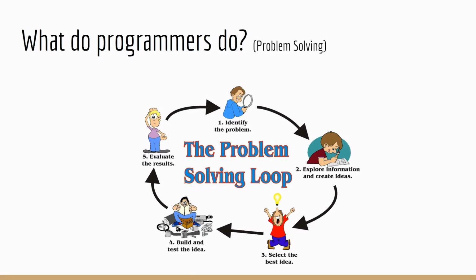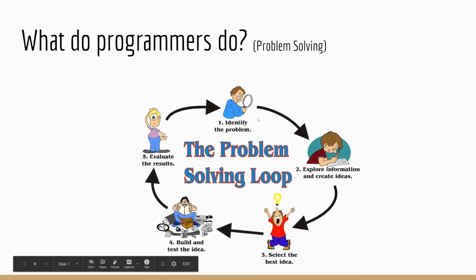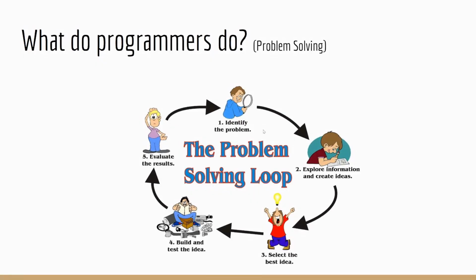To give you an example for each of these stages, let's say I want to build a chatbot for my website. Whenever a new customer comes to my website, I want the chatbot to be able to talk to them, figure out their needs, and send them a link to the exact page that they want to go to. That would come into identifying the problem or a new feature that I need to add.